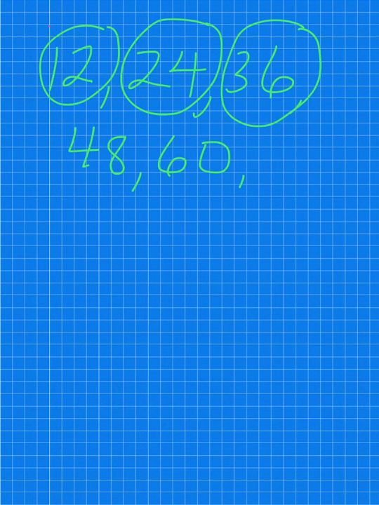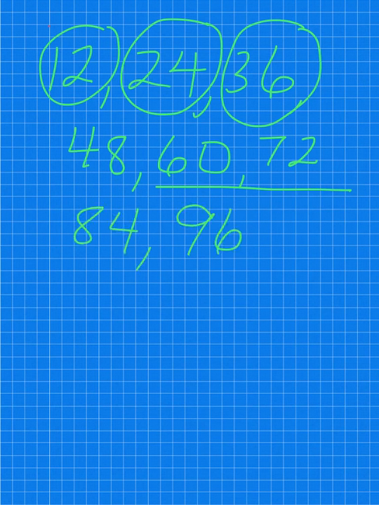Now, because we're expecting to sell about 100 of these veggie dogs, you're going to have to keep extending this until you reach 100. So again, we'll do the next one after 60: 72, then 84, then 96. Now we're close to 100, but we need to go farther than 100. And so the next one would be 108. So again, to review, I keep adding 12, or I keep multiplying 12 by the next number in consecutive order. So 12 times 1, 12 times 2, 12 times 3, 12 times 4, etc.